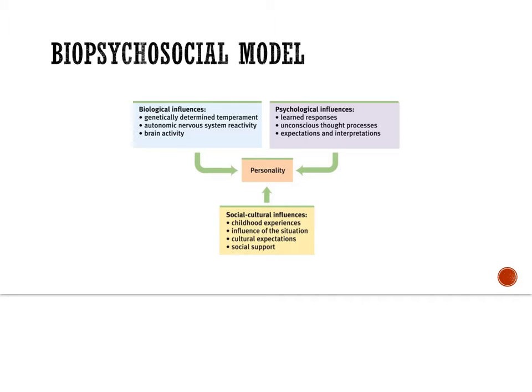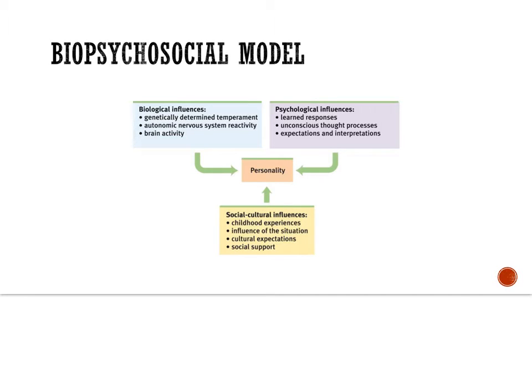Looking at the biological influences, we know that our personality is determined genetically, and we can study the temperament of babies. We find that babies who are reactive, they tend to be type A personalities, and babies that are non-reactive tend to be type B personalities. Those non-reactive babies are ones that you can pass around, and they're just kind of chilled out, relaxed. Reactive babies are a little more anxious. They might be more likely to cry if a stranger holds them.